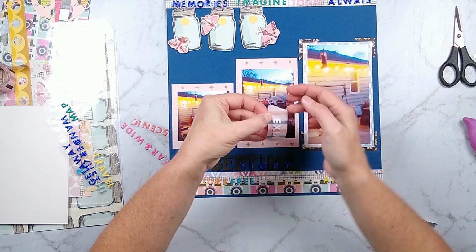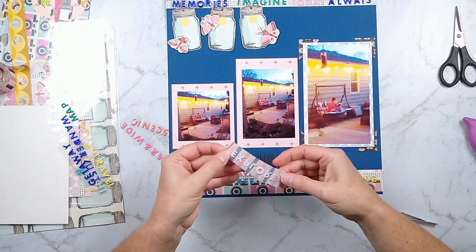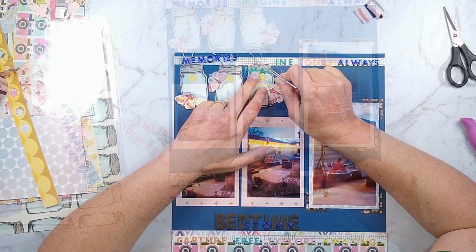I'm going to take a little pause right here to say that if you are using this washi tape trick, go ahead and fold over the ends of your washi tape so you give yourself a little handle that won't stick to you. All right, moving on.